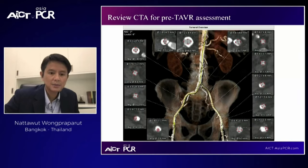In this case, the patient has significant peripheral vascular disease. You can appreciate significant PAD on both SFAs, but you can still do it. You just need to puncture a little bit higher. On the left side, you have some posterior wall calcium, but the lumen is okay. Again, knowing this information, you can use ultrasound guidance for a clean anterior wall stick, and it will help you succeed without complication.